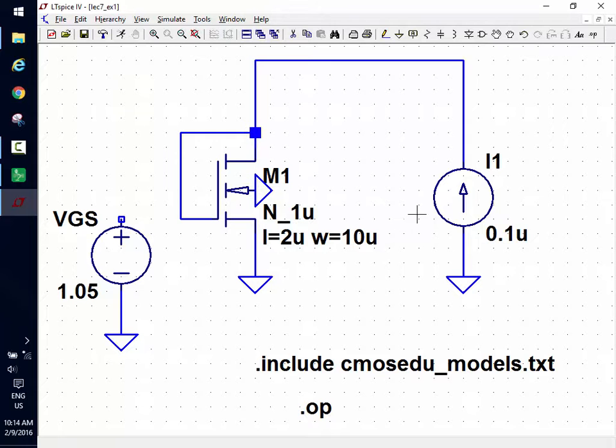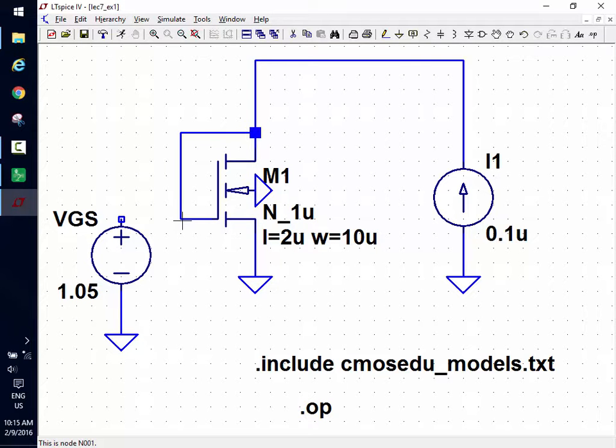Okay, so now I'm going to need to generate V source to bulk. So the bulk is always at ground in this class for the NMOS. We've said that numerous times, and I bet your brain didn't pick that up. So if I'm going to generate VSB, what voltage do I need to change?